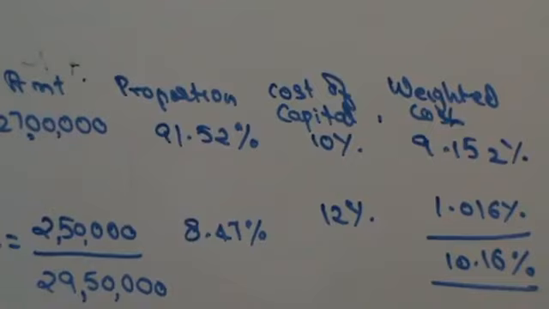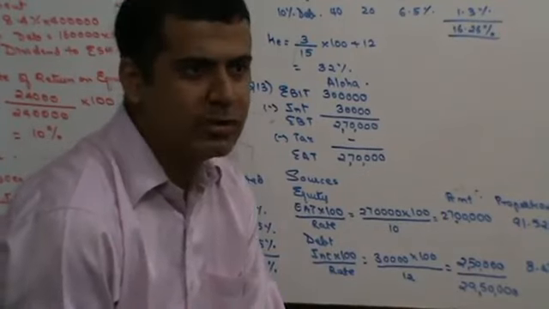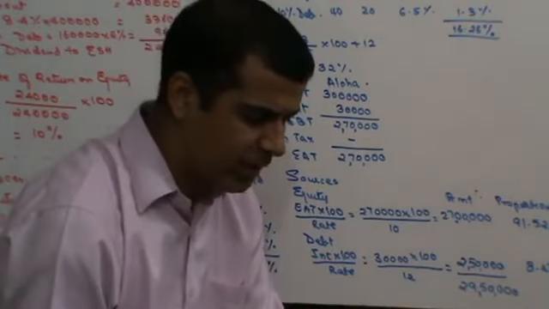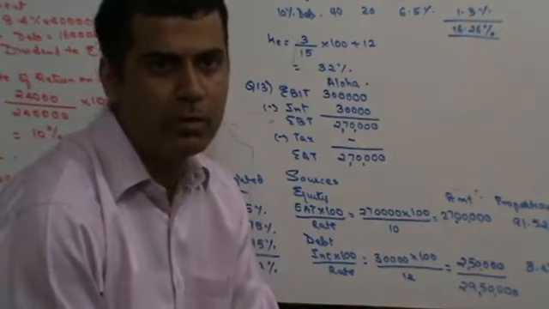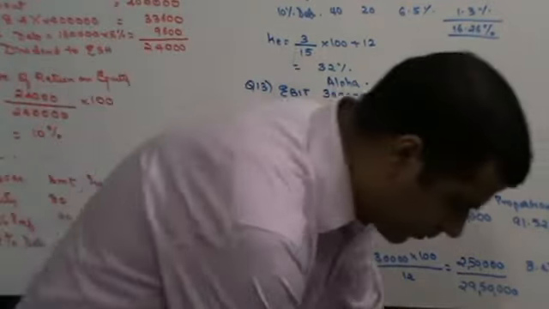Now I've shown you how to do it for Alpha. You should be able to do it for Bravo, Charlie and Delta on the same lines. Use the same method, use the same analogy, and you should be able to do it for Bravo, Charlie and Delta for homework. In the meantime, I'll start with the next sum.